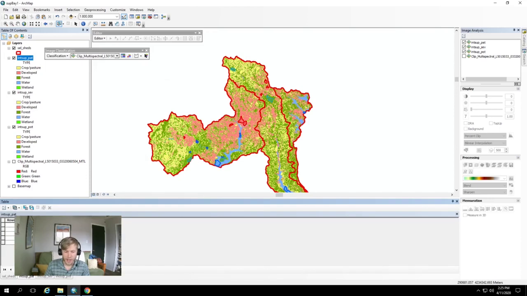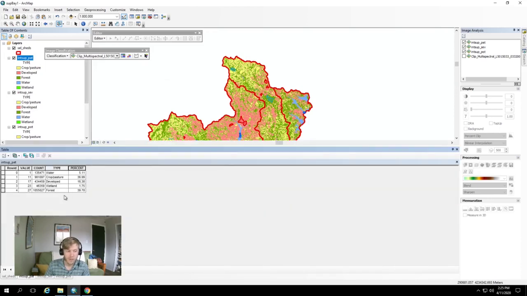And if you look at my attribute table down here, which my head might be in the way of, so I'll bring that up. Okay, there we go. Still might be a little small, but hopefully you can see it. You can see that I have this percent column with each of the percentages, right?